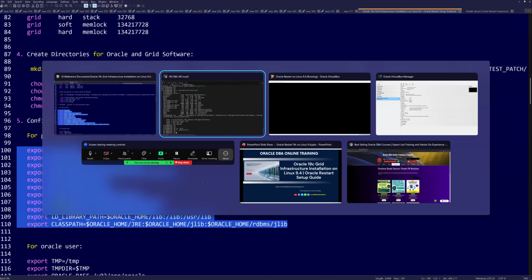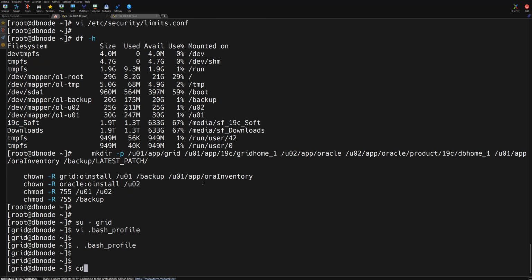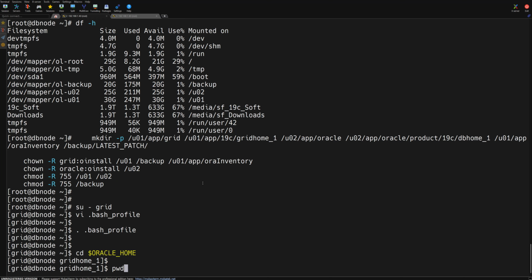You can directly reload the bash profile with this option. And then let's try to cd to Oracle home. Okay, so it is working fine.